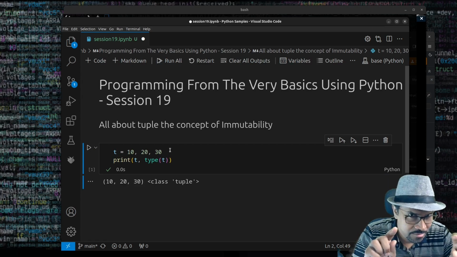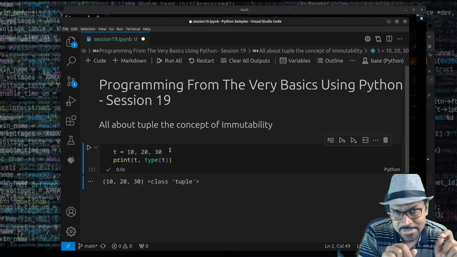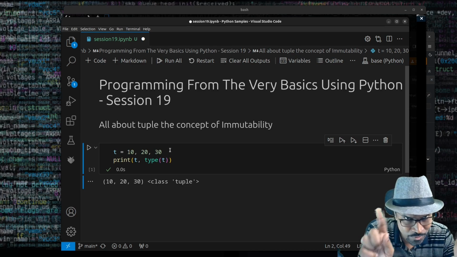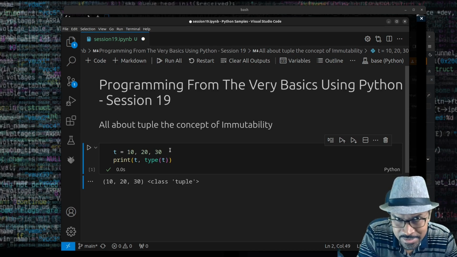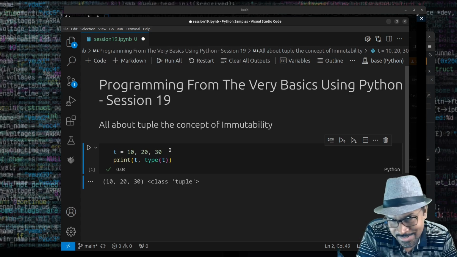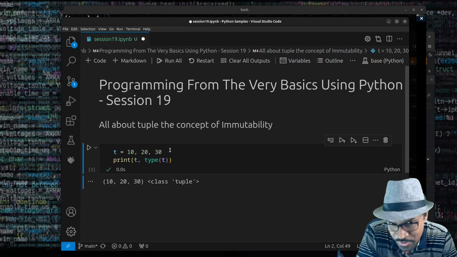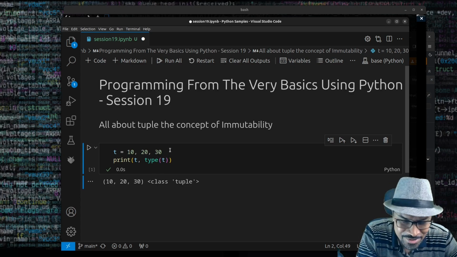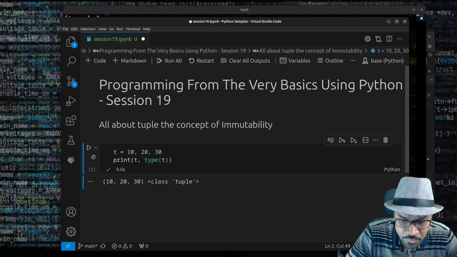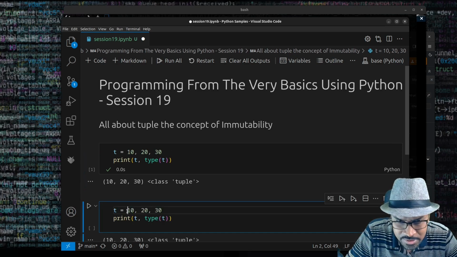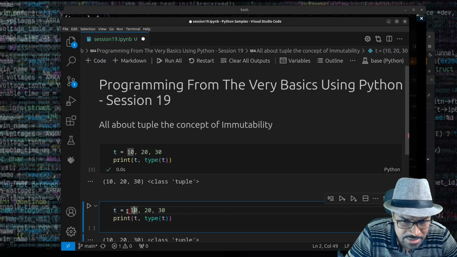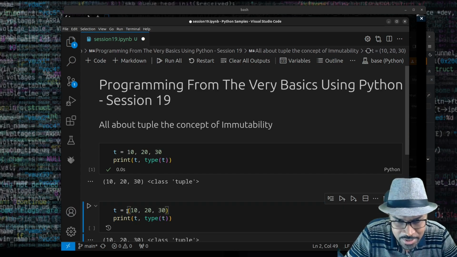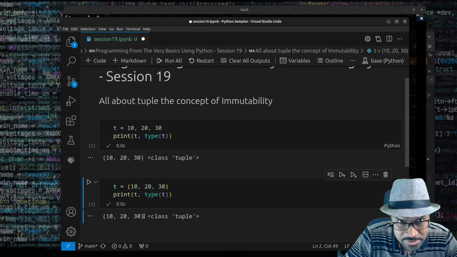When you print a tuple, it shows up in parentheses. That's the official way tuples are represented literally. But in this case, parentheses might not really be required. It's not useful. But if you prefer to use parentheses, you can go ahead and do it. There's nothing wrong in it. You can always use it like this to explicitly mean that you're creating a tuple. No problem. No difference at all.